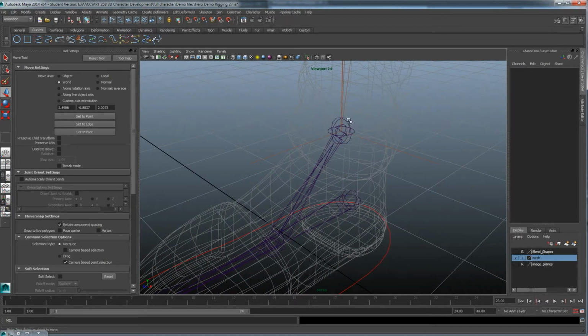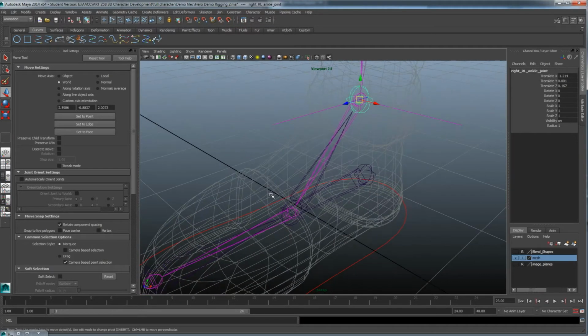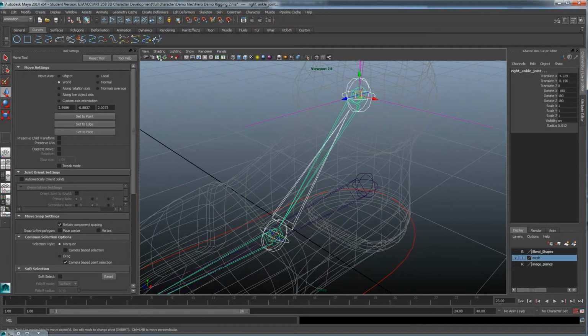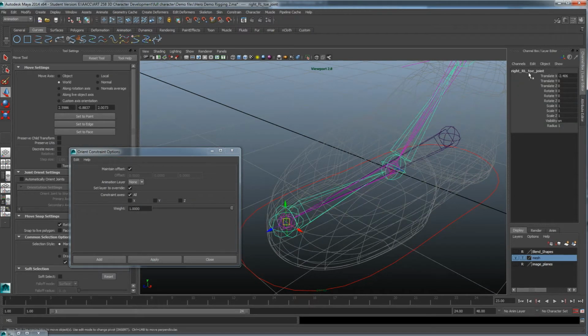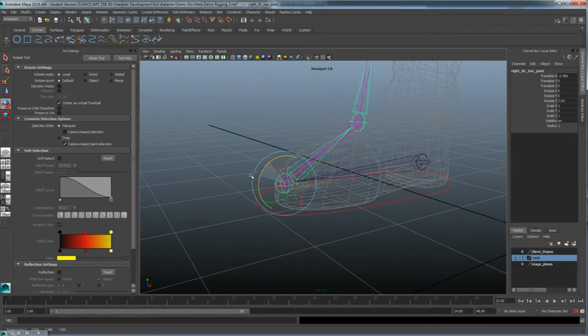So we'll take the reverse lock ankle as the parent. Hold shift, grab the IK, and that'll be the child. We'll put a point constraint on there so that the ankle, if I move it, will move the IK. Cool. Let's grab the reverse lock, which is the larger one, so reverse lock ball. Then we'll hold shift and grab the little smaller one, which is just the regular ankle. We're going to do a constrain, orient constrain, make sure maintain offset is on there, apply. And then one more, grab the reverse lock toe. We'll grab the little bone on the inside, which is the regular ball joint, and add that one. So that the result is this one should rotate everything upwards.